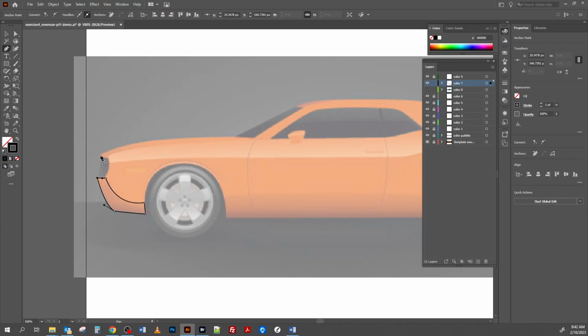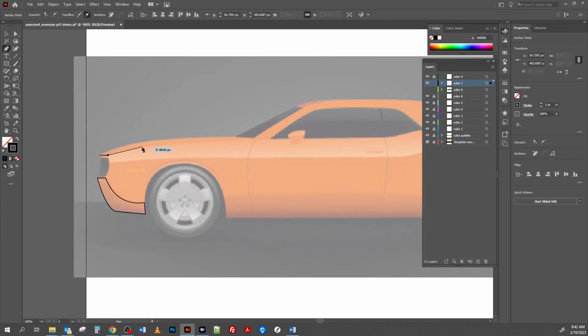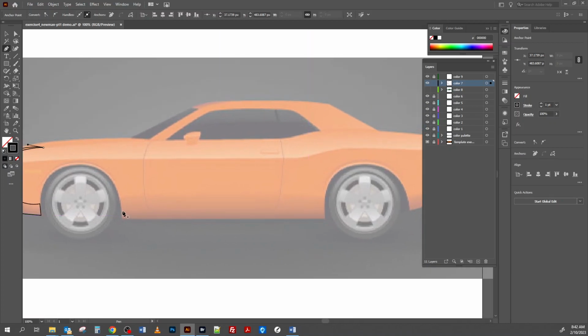I just noticed maybe I can add a little detail up here too, so I'll do a little bit of a shadow right here. And this is going to be a really sharp one, so I'm going to go back, make a really sharp corner point. Just a little sliver right there. Yeah, a little sliver of a shape right in there. And then a shadow. I think this is actually lower.